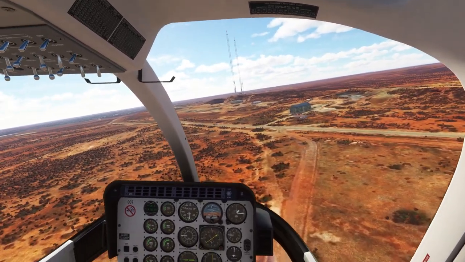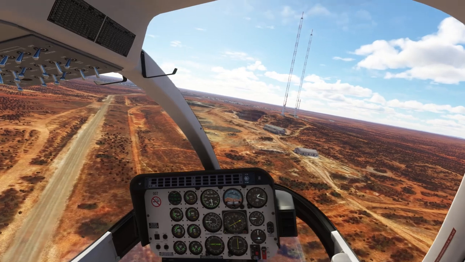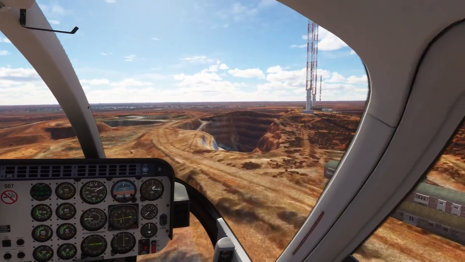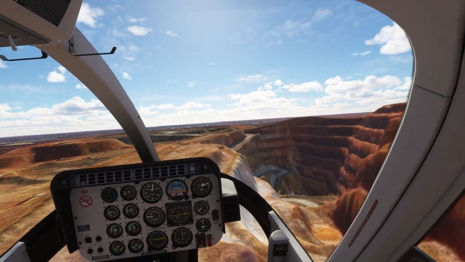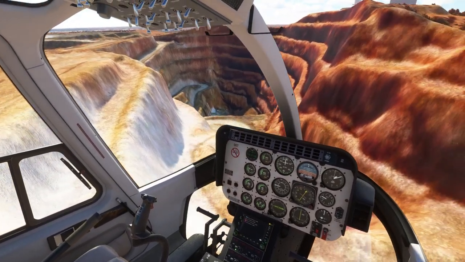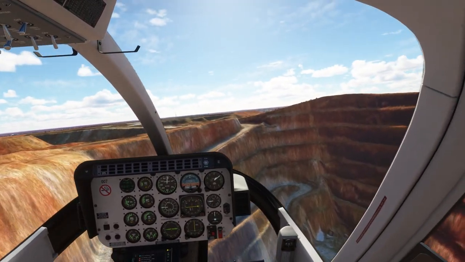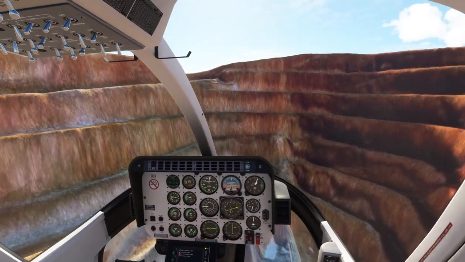So it doesn't look like much from here, but as we get closer, you'll see an enormous pit. Let's try to get into a hover. There we go. Maybe we can descend into it. Concentration here, and now I'm really appreciating the wing stick, making lots of micro adjustments. Beautiful. Yep, we're descending. All right, we are below ground level.